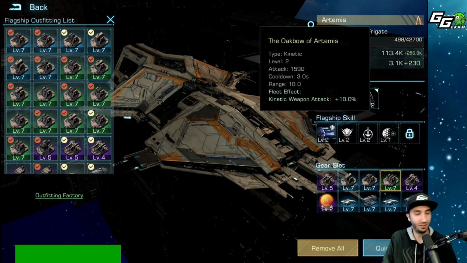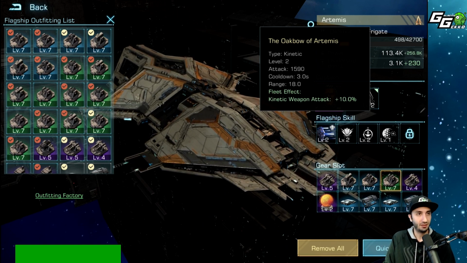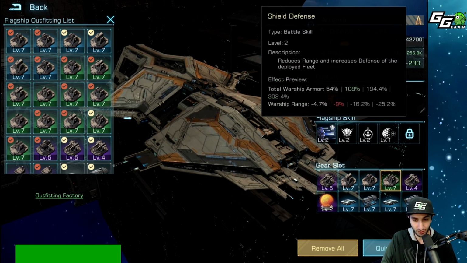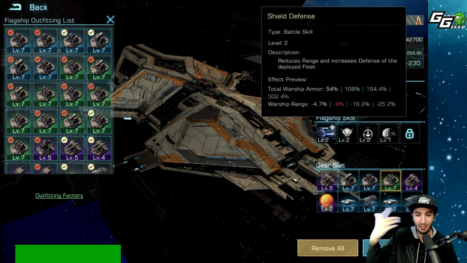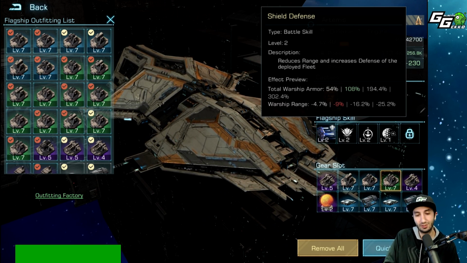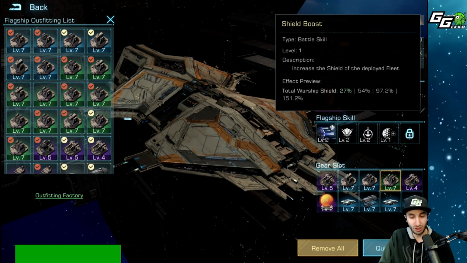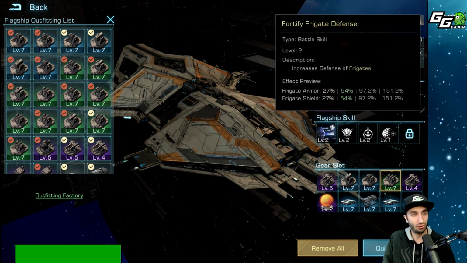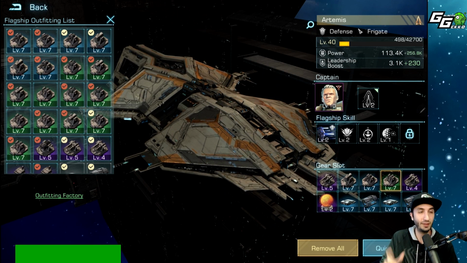As you can see right here, its first skill has a 10% attack boost on kinetics, and obviously you have warship armor, which is really useful for your frigates that are the ones that are going to get hit first and hit the most. It lowers down their range, so they got to get a little closer, but it doesn't matter. They're the fast ones. You gain more shield in this process, and of course frigate armor and shields go up like crazy. So this is definitely meant to bring all your frigates out.